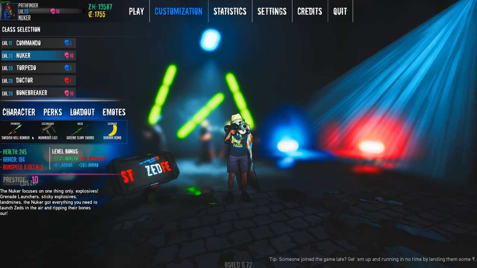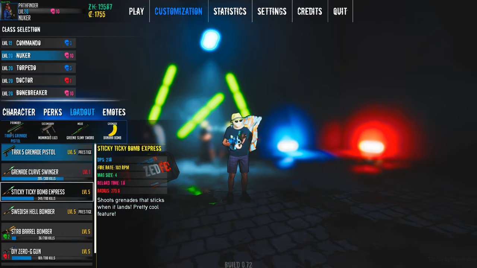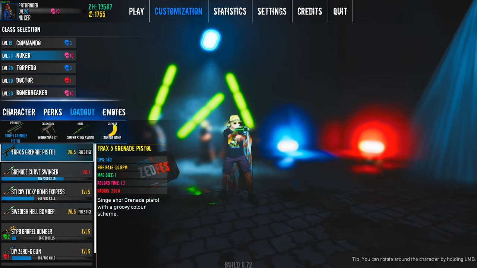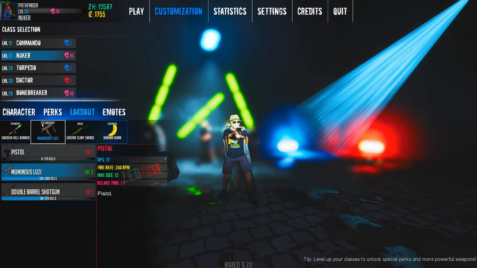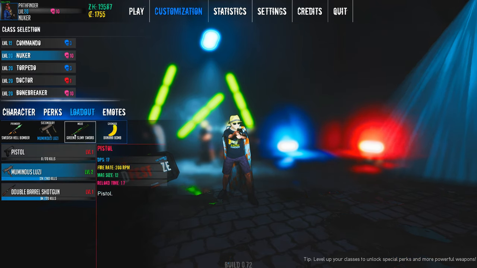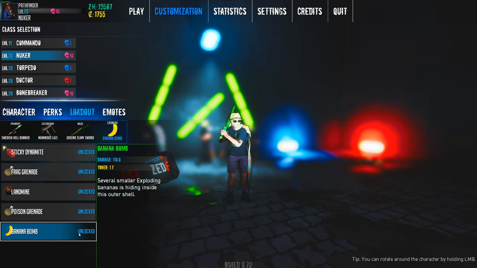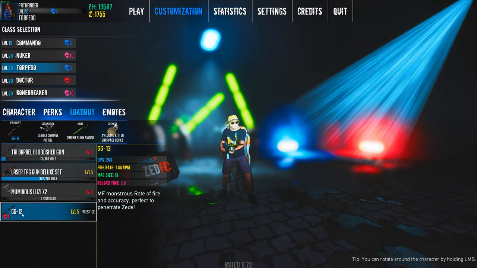For the nuker, I do like using the Swedish Hell Bomber. But do keep in mind, every single weapon on the nuker is going to be good. For the secondary, I just use the Uzi because this one has a lot of ammo and is very accurate. For the melee, I just use my greeny slimy sword. And for the grenade, banana again. For the torpedo, I do use my GG12.